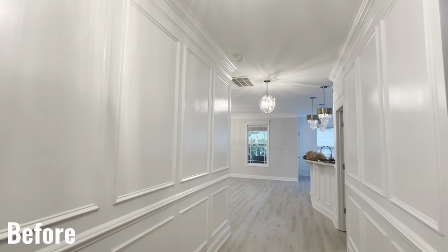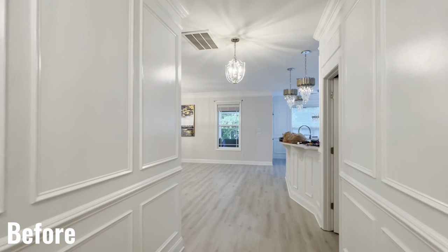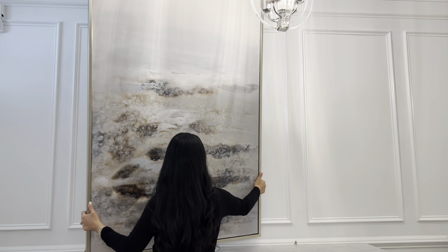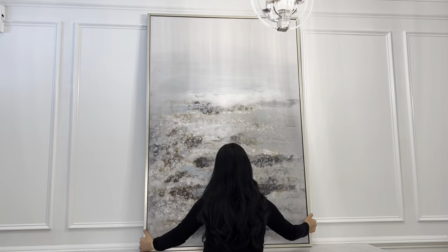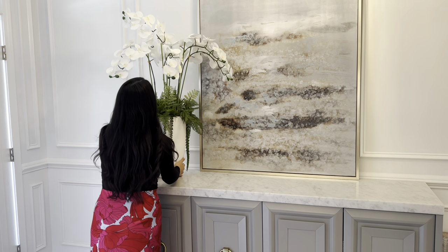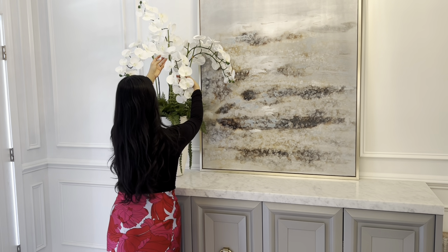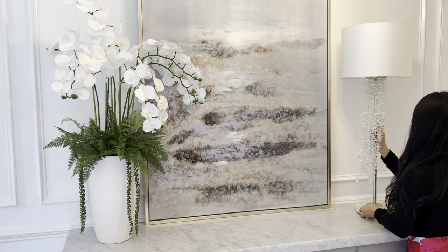This is my entryway when you first enter my home, and walking further here leads you into my living room. I know it looks empty at the moment, but we recently had a floor repair done. We took the time to remove everything and perform a deep clean during this process. We also added a stacked stone accent wall that really helped to lift the overall appearance to an entire new level. In today's video, you will get to see me clean, decorate, and feature several DIYs you can utilize yourself in your very own home.